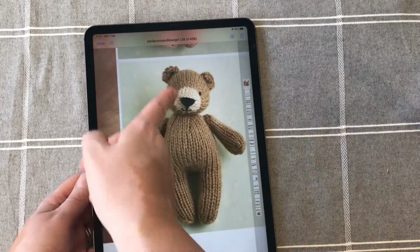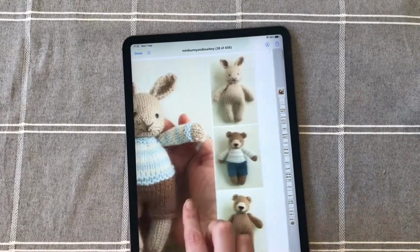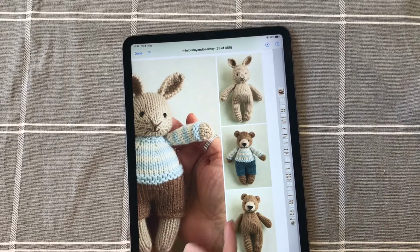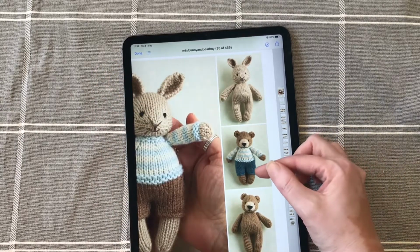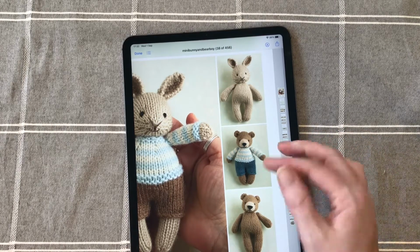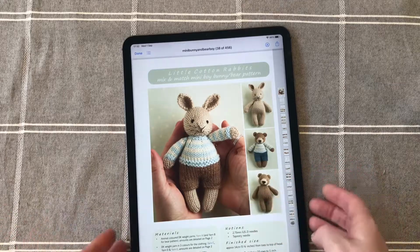So you can either do her plain, or you can knit her as a bear. So there's also the boy in the little bunny, and he's the same. You can either do him plain, or you can do him as a teddy bear, or a rabbit. And his clothes, again, are attached to him, so they're not removable. But I think you can get a pattern for the smaller clothes. I'm not sure whether the smaller clothes are for these or for them, because there are some mini rabbits as well that I've not purchased yet.